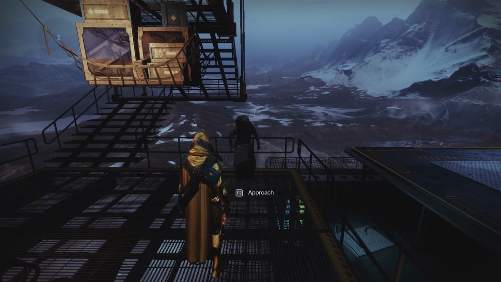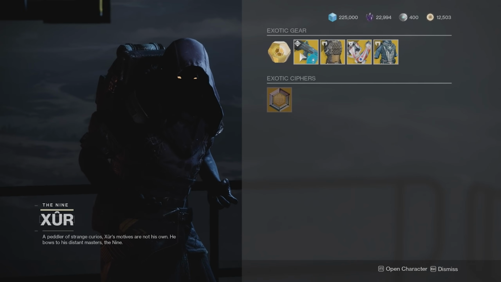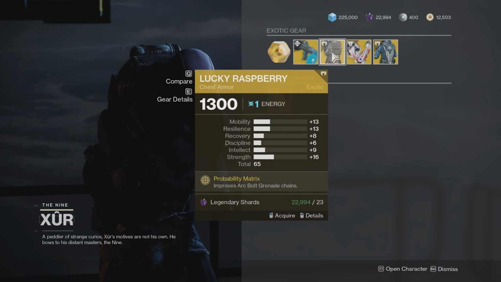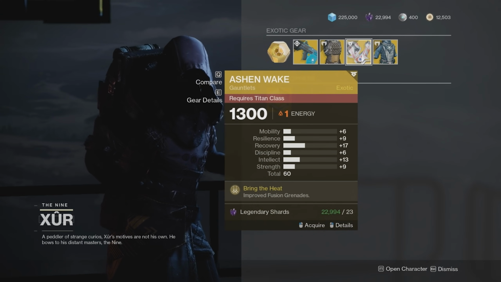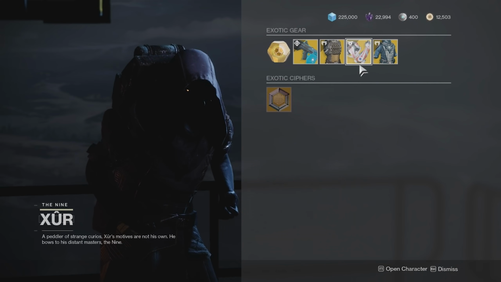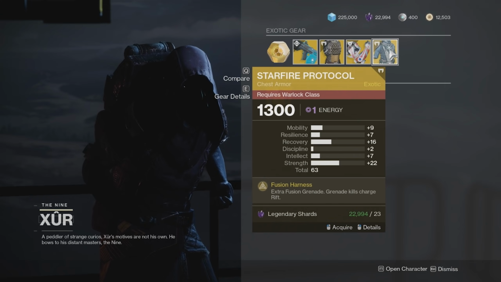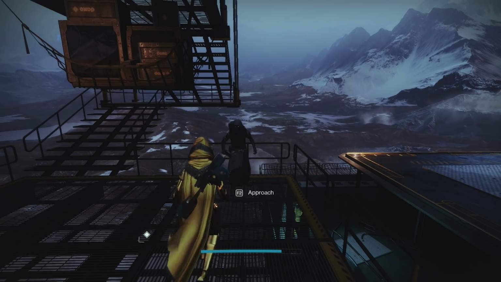I was tripping out about it, but what he brought this weekend was the Jade Rabbit, what we're going to be using in the video. Lucky Raspberry, which is also what we're using in the video because we play Hunter. He brought Ashen Wake. I would definitely recommend getting these for the Titan. If you don't have them, they are cracked. And they're really fun to use, too. And he brought Starfire Protocol for the Warlock. But here's the build we're going to be rocking.